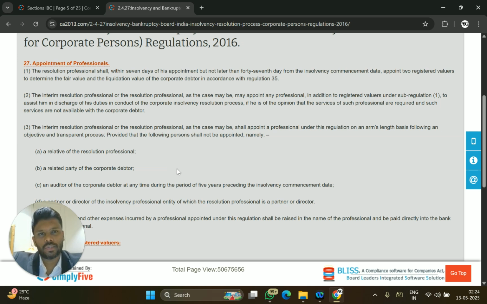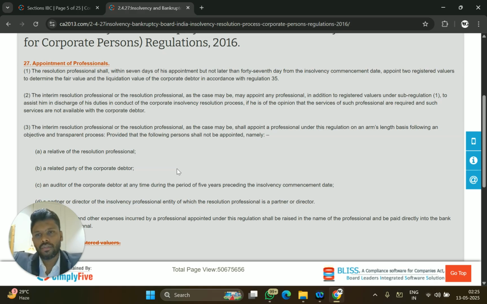Generally and broadly, there are 3 classes of assets of the corporate debtor. One is the financial assets class, second is the plant and machinery class, and third is the land and building class. There is a possibility that one valuer may specialize in valuation of a particular class, say the financial assets class. Another valuer may specialize in valuing only the plant and machinery class. So he will have to register himself with the IBBI for that particular class. If valuer number 1 does not have the expertise to value plant and machinery and only has expertise for the financial asset class, he cannot be appointed for the plant and machinery class.